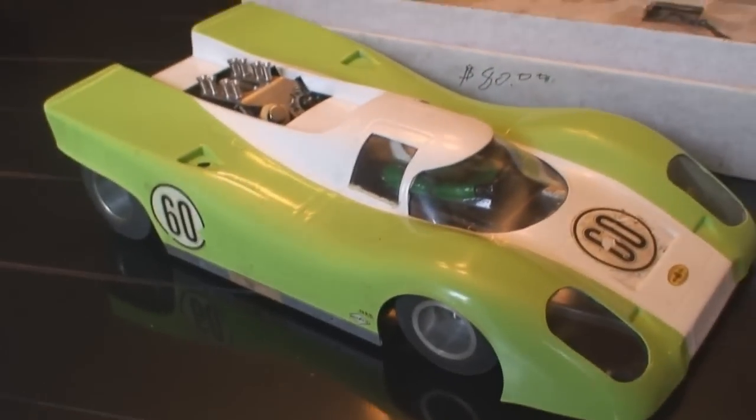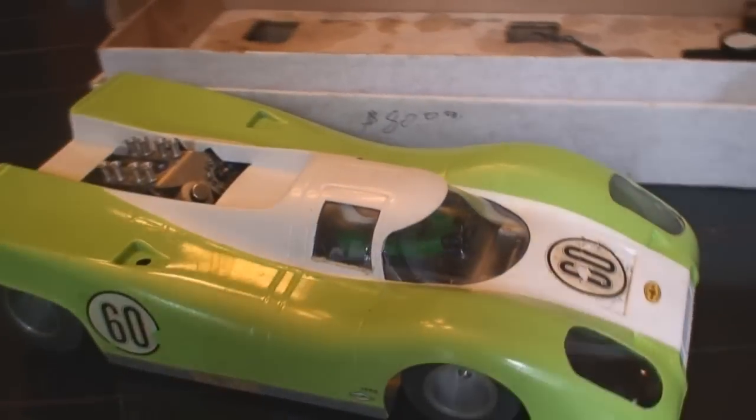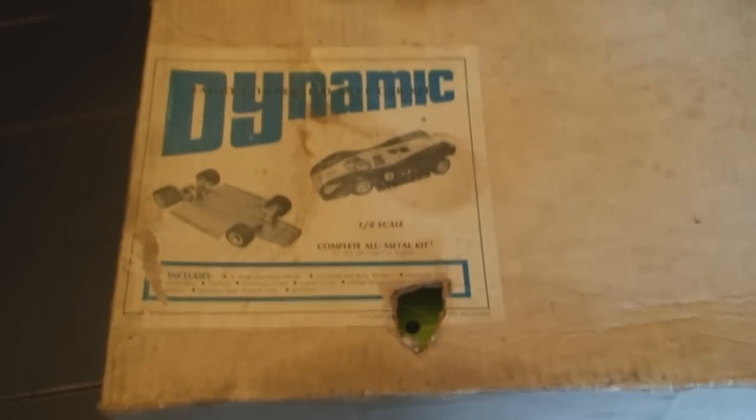Again, it's a 1969–71 Dynamic Models — I believe it was called a sidewinder or lightweight chassis. They actually made a heavier duty one with a full complete suspension, but that was like a $1,200 car back in 1970. This was no slouch as far as price went, considering $289 did not include the motor and did not include the electronics. So for about $300 you got the chassis and the body and that was about it. So really cool, awesome find. The owner had hollowed out the box in order to let the antenna come through, and unfortunately that let a mouse in.